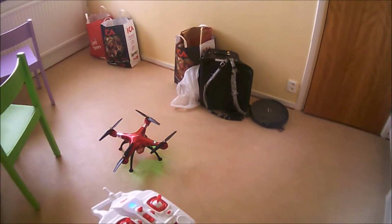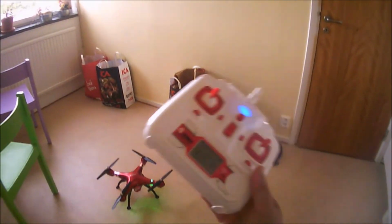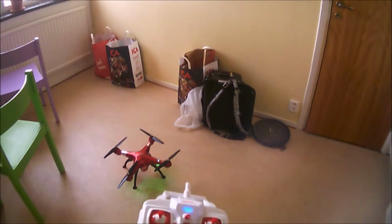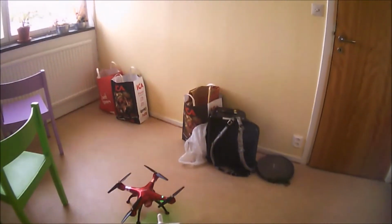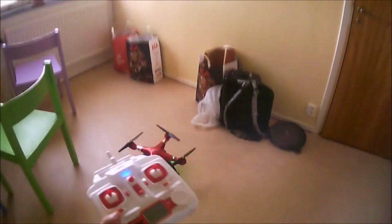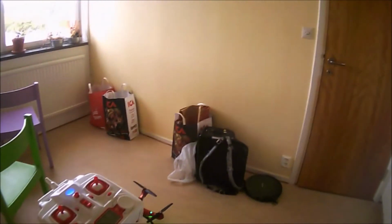So, warning. Until SYMA has fixed this, maybe you shouldn't use this one, because this could be a dangerous problem. Think about it yourself. You're flying hard, it comes over a person and it falls down on that person. So, I really have to warn you. It's a pity. It's a really, really great quad.